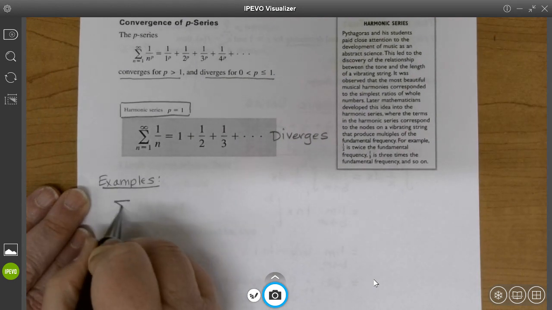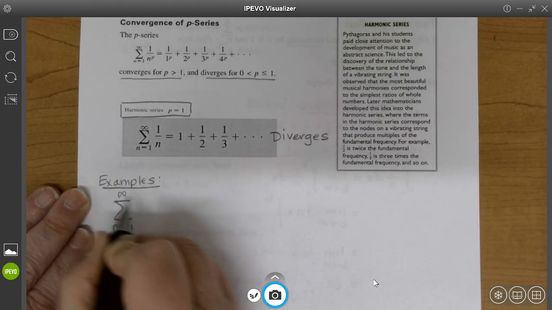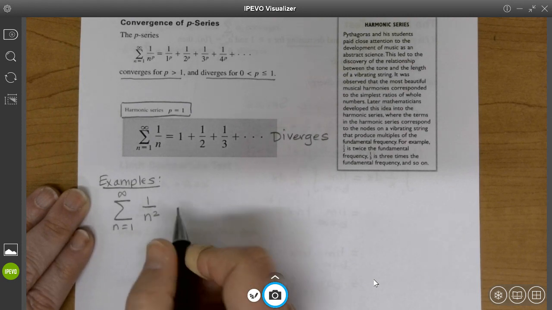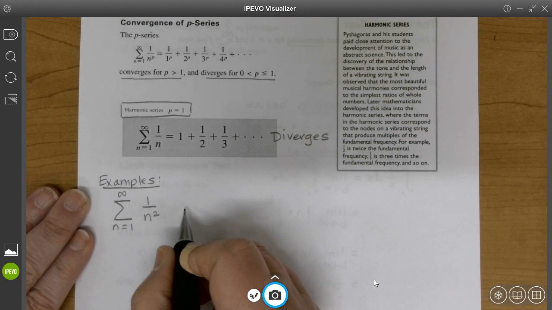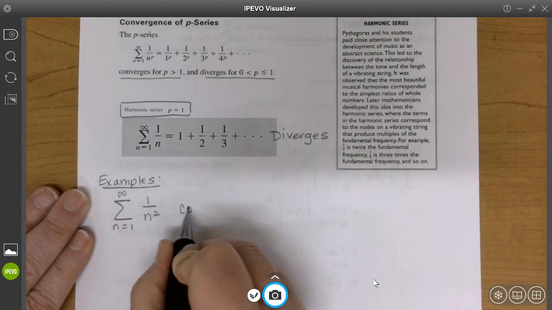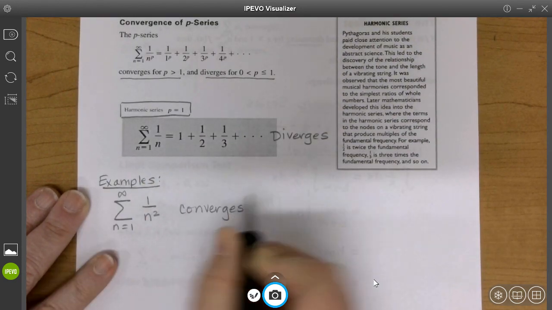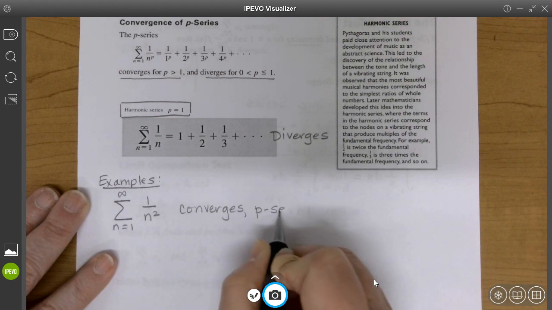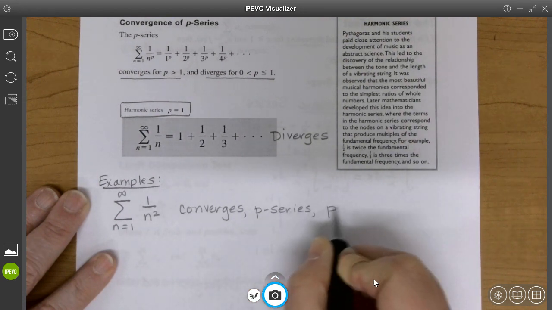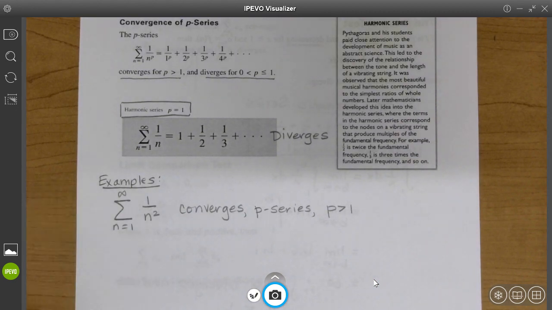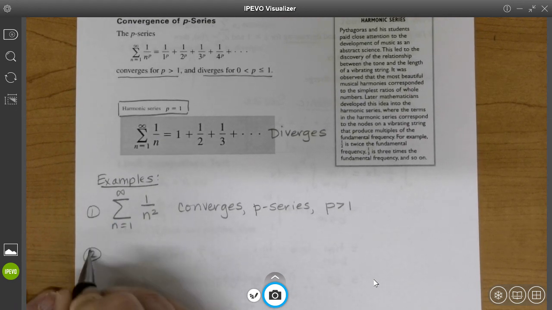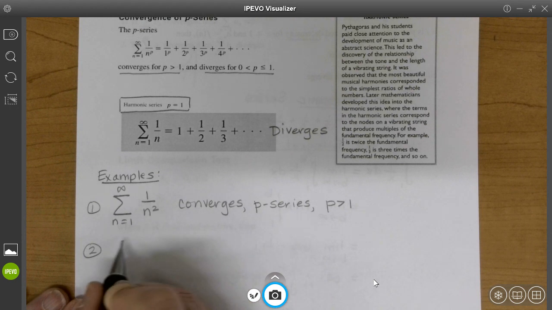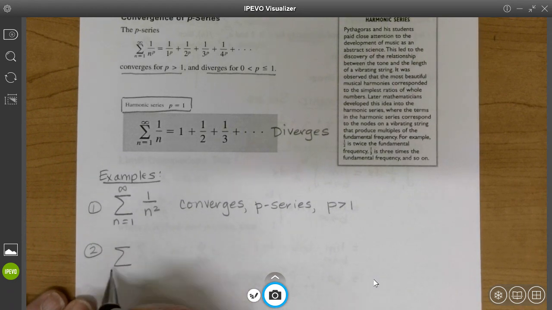All right, so we're going to do the sum from n equal 1 to infinity of 1 over n squared. And what is p in this case? Well, p is 2. So if p is greater than 1, we know that this converges due to the P-series. It's a P-series with p greater than 1. And that's all you have to do to state or talk about convergence, because p is 2. All right, so that's example 1. I can tell you're liking this test already. Me too. All right, so the next one, let's do another one.